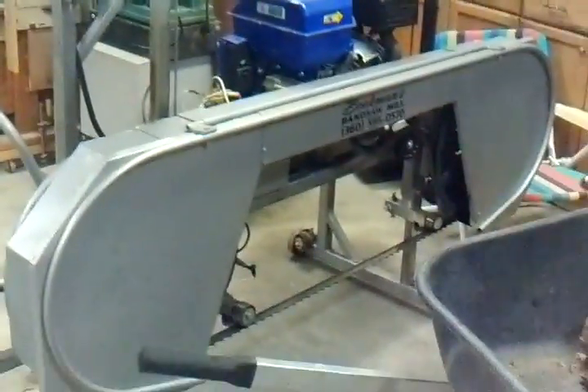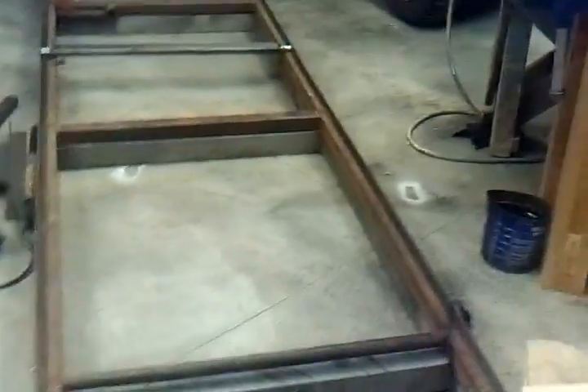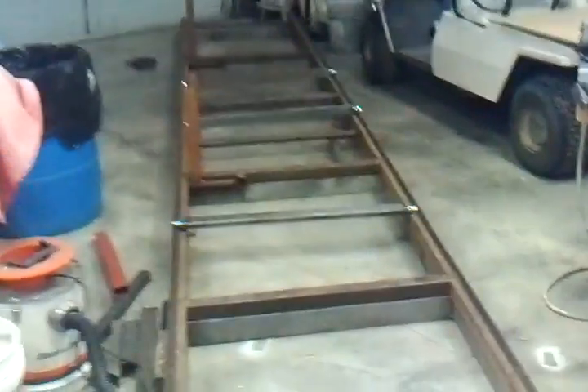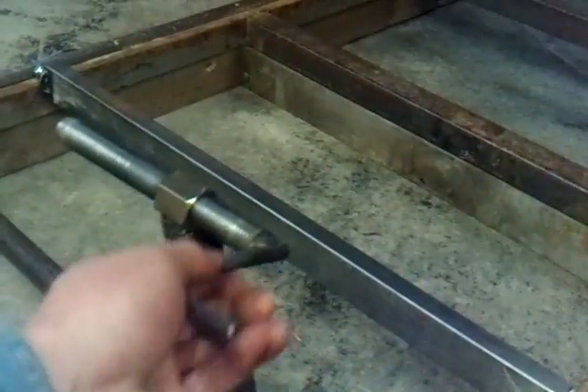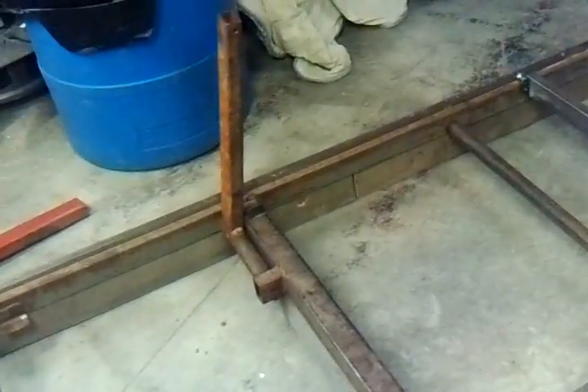Alright, here's the mill — everything seems to be working on it real well. Here's the track all the way down, and the problem — Dad, this part's for you — is that this is the stop and it goes up and down on its own. Here is the part that you screw down. The problem is that when you're trying to screw things down, that part just drops.